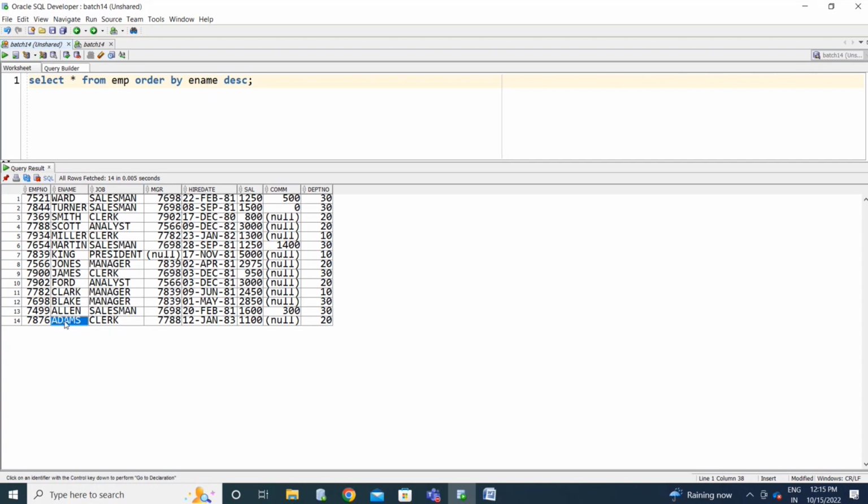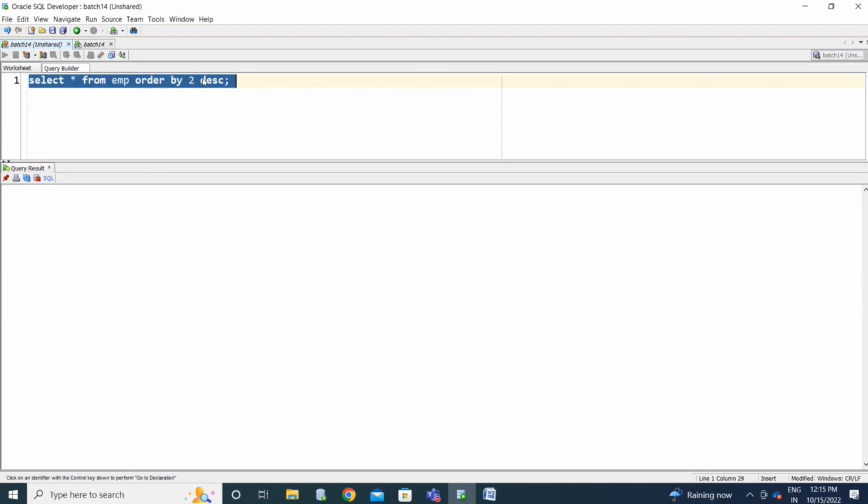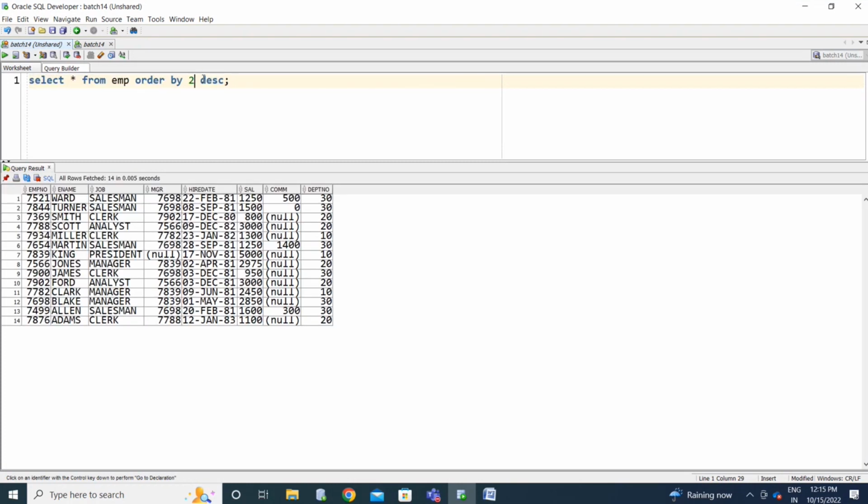So there are some rules here. See, while filtering the data, now we have 8 columns in this. I don't want to mention the column name here. The same thing, I'm going to mention ORDER BY 2 DESC. Now see, the same results as when you did E name descending, the 2 descending is also giving the same. See, the ORDER BY clause is able to understand the position of the column.